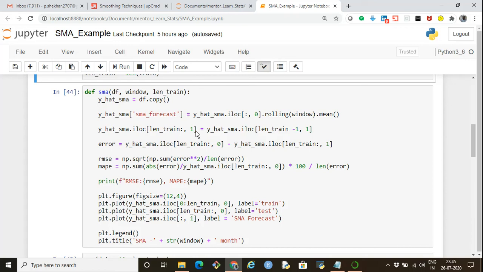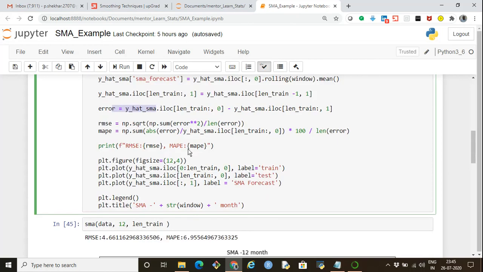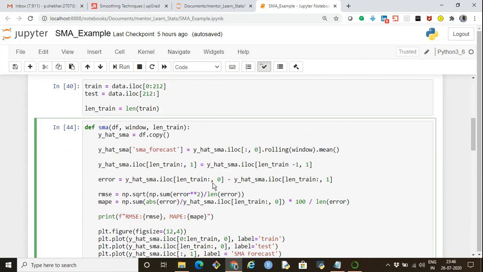This is what I am setting up in this particular line, and then I'm calculating the error, which is basically the difference between the actual and the forecast value, and then calculating the root mean square error and the MAPE. I'm printing these two values and plotting the train, test, and the forecast values. This is a generic function that I've created, and I'll call this function, pass values for these parameters, and plot different things.